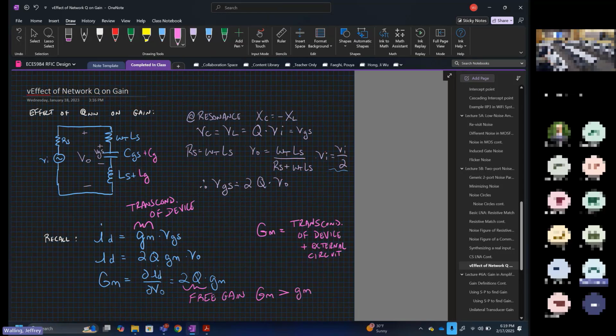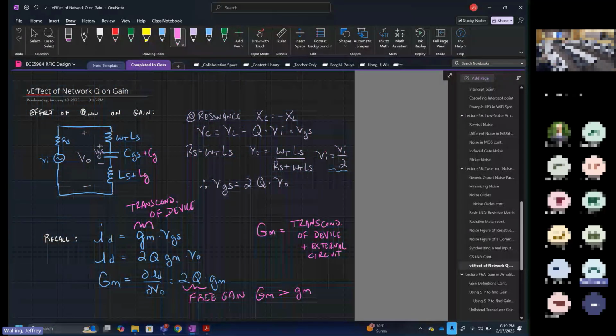Ultimately, the way most transistor amplifiers work is that the device produces a current, and then we run that current into an impedance in the source. We're actually adding a degeneration to the transconductance, which means that the transconductance actually gets less.